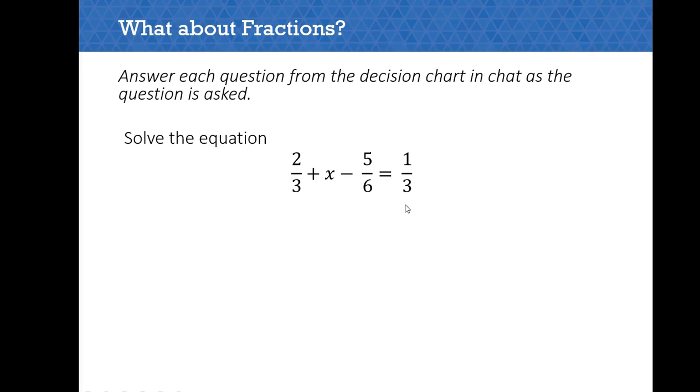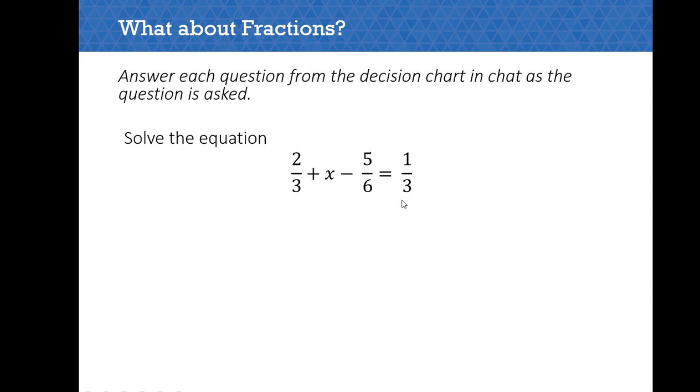All right, I wanted to talk to you about this problem right here because we were talking a little bit about fractions, and I wanted to clarify how to deal with fractions, okay? What I wanted to show you is, when we're dealing with fractions, we're going to use a decision chart, and it's the very first question. Notice that it says, are there fractions or decimals to be removed? In this case, I most definitely have fractions. I apologize, my slide keeps changing screens. All right, so I have 2/3, I have 5/6, and I have 1/3.